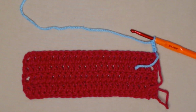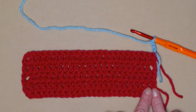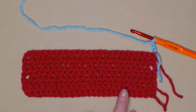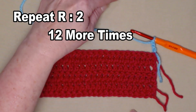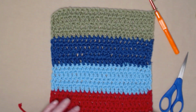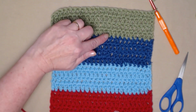All right, so what you're going to do is repeat row 2, which is 1 double crochet in each double crochet across, chain 3 and turn. You're going to repeat row 2 for 12 more rows, which will bring you up to row 17. I have repeated row 2 for those 12 additional rows, and I changed colors every 4 rows.